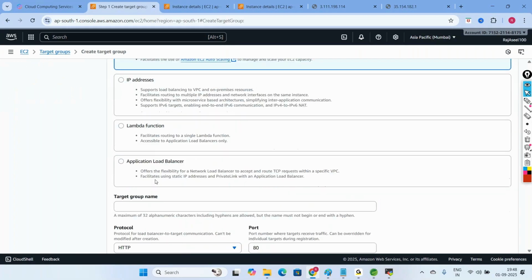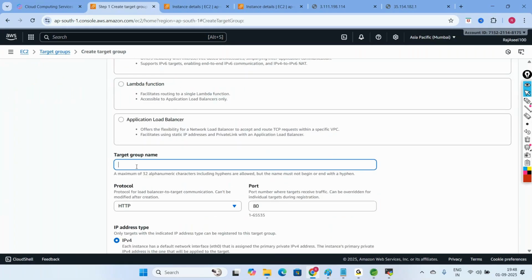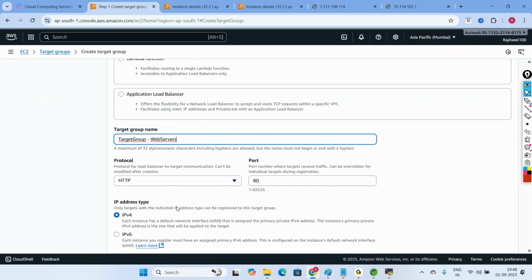Then scroll down. We have to provide a target group name. I'll say here target group web servers. Target group web servers. Any name, it's up to you. Then the next one, scroll down.